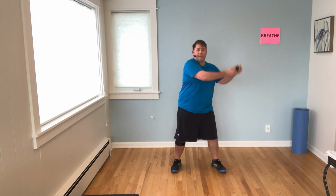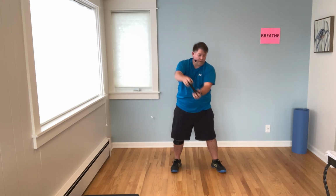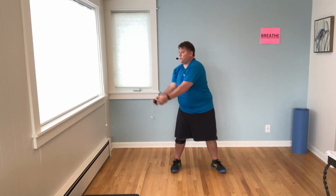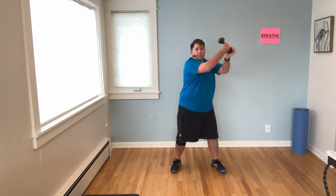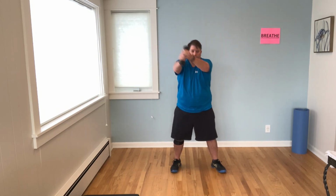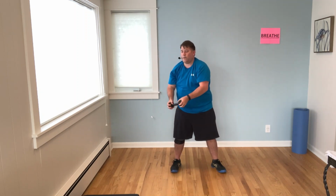Now what I'll do is just basically a figure eight pattern. And you can do it higher and lower, or more in the middle. It's all up to you. You can get the whole torso involved, rotating a little bit, or keep it in front of you. Play around with whatever you're holding. See what's comfortable. Keeping those elbows fairly straight. Okay, just playing around with this sort of motion here. And then take a break when you need to, and then try again.